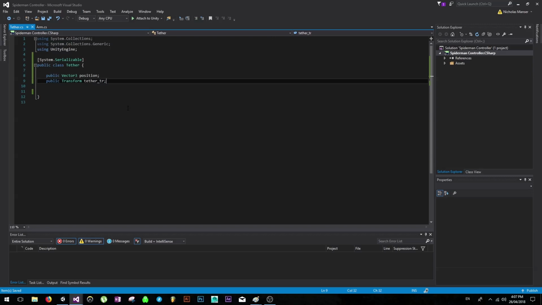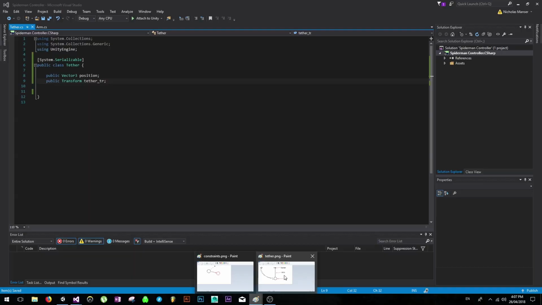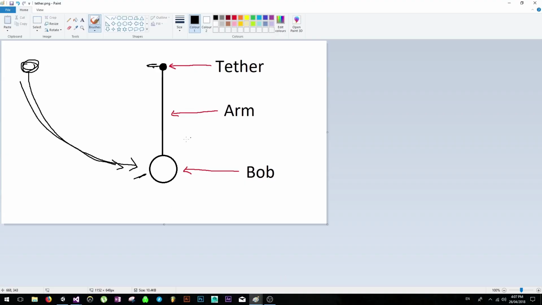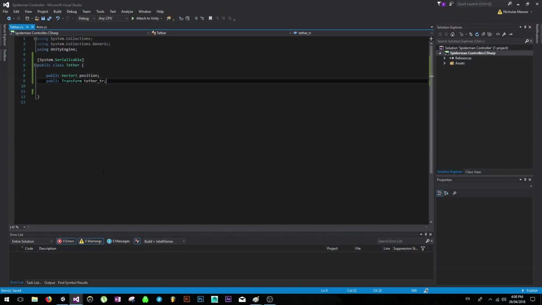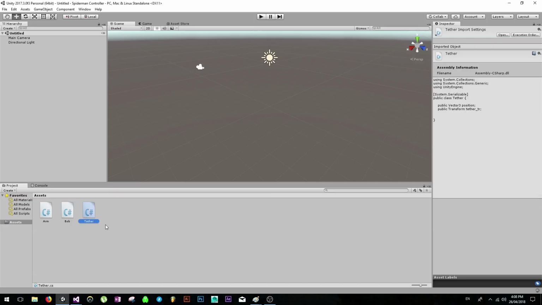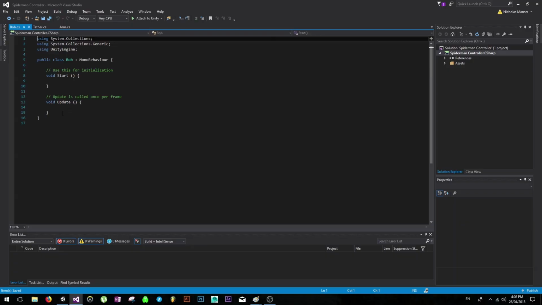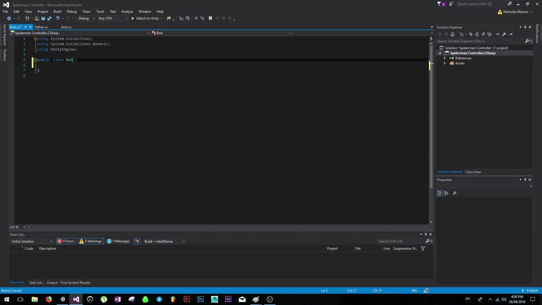Cool, all right, so we've represented our tether and our arm, these two separate pieces of our pendulum, and now we need to do the bob. So what we'll be using to show our player's position at the end of the string. So we'll just let this compile, then go into our bob script, remove this stuff again, and we'll put a serializable tag on top, just like the last two. And then we'll create the properties. So serializable tag first.